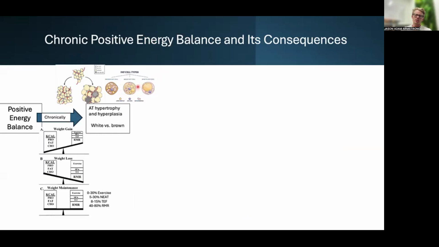Okay. In beige tissue, we have more fat droplets. And in brown tissue, we have lots of different fat droplets. And we actually have increased mitochondrial density in that tissue as well. Okay, so I could talk about that for a long time. Really briefly, only because it's been in social media a little bit lately.